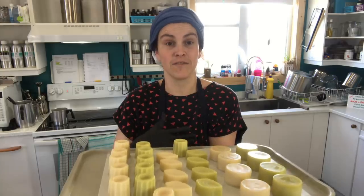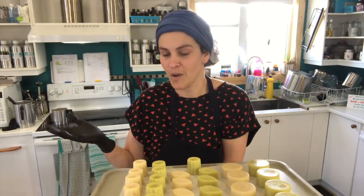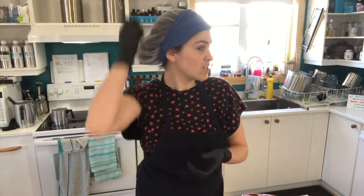I did forget to say earlier — the BTMS-50 is actually a conditioning agent made from colza or rapeseed oil, also known as canola, and it gives a really nice feeling on your hair. To use one of these solid conditioners: after taking a shower and washing your hair with solid shampoo, you just take a puck or piece of your solid conditioner and glide it on your wet hair. Or you can wet your hands, rub it to create some sort of a lotion feel, and apply it on your hair. If you have short hair, rubbing it between your hands works great. If you have longer hair, you may want to start that way and then finish by gliding down through your hair. Work it in with the shower water, rinse it off just as with any conditioner, and you're good to go.